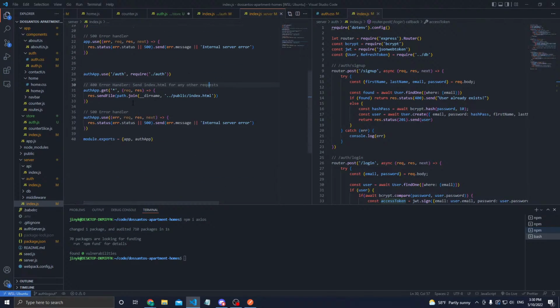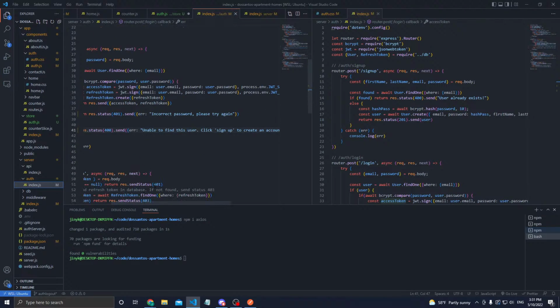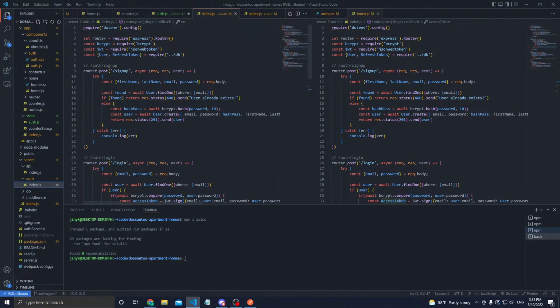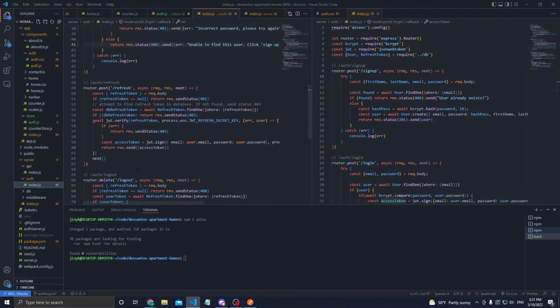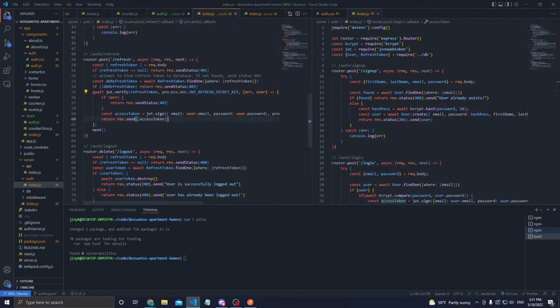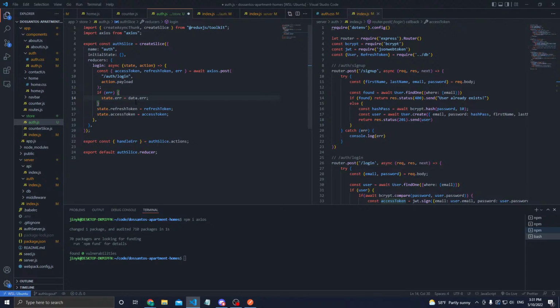So we'll keep that the same. Index.js. I don't remember changing anything in here. That's right. We want to log in. We want to send error objects. Okay. Auth.js here.